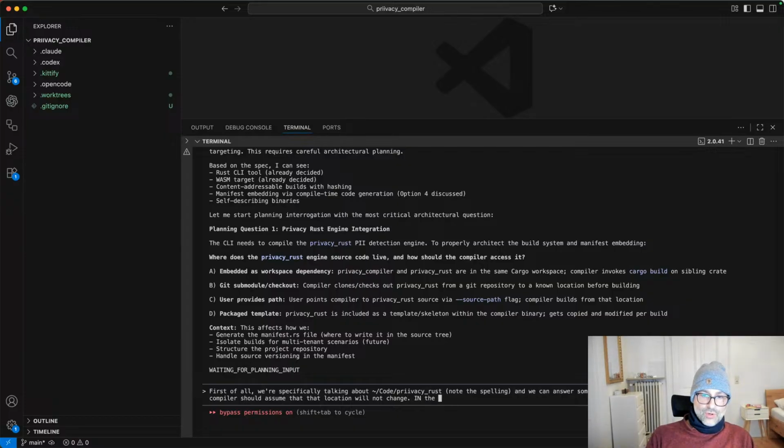In the future, it will likely be a Git URL or some other environmental variable that answers the question, where is the code?